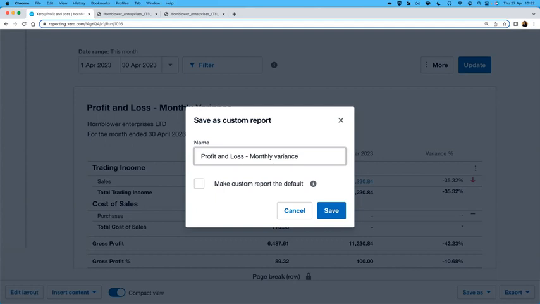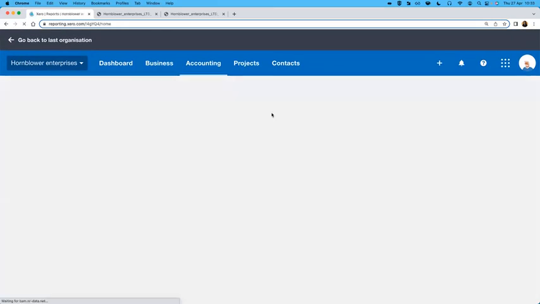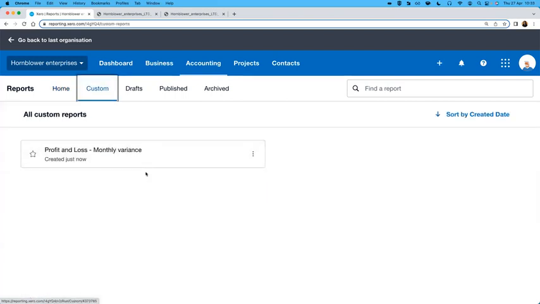If we wanted to, we could make this the default profit and loss report for all users in this organization, but I'm not going to, because I still want to be able to run a standard profit and loss, but I would like to run this once a month as well. So I'm going to save that as a custom report. And when I head back over to my report summary page, you will see that I'm still able to run our standard profit and loss whenever I wish, but I can also select custom and run that monthly variance.